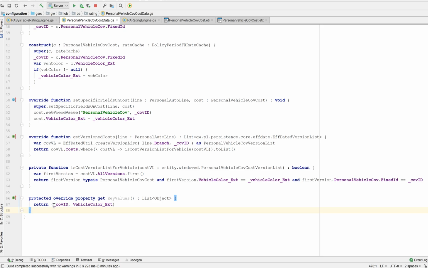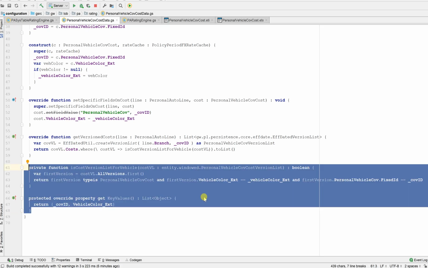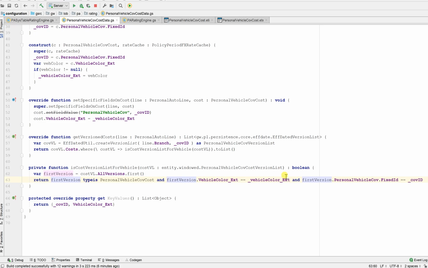If you are populating, that might be useful for data team or else documents team. So as soon as they get cost objects, from there only they can access the variables. In those cases, we need not have this merge concept. That time we can comment out these things, this is version vehicle color as well as key value. Let's see.